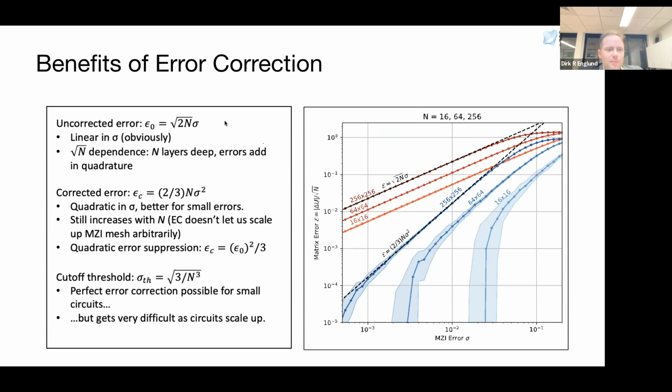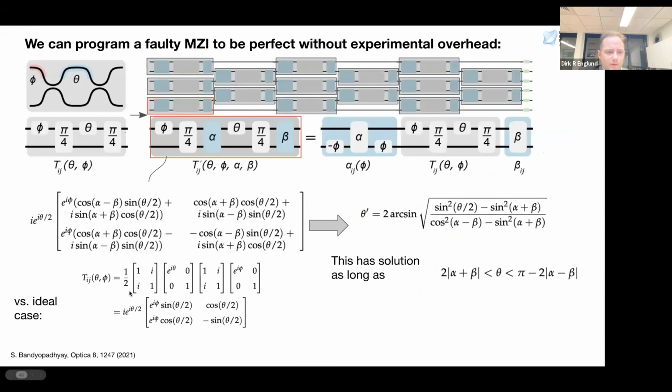So in particular, we showed in this paper that if you program this kind of Mach-Zehnder mesh appropriately, you can reduce the gate error. Looking here, the gate error would be defined from the expression for the fidelity from the density matrix that we had earlier on. You can reduce that error from order epsilon to order epsilon squared by just an algorithm that cancels errors using local rules, which are also easy to implement. And that's in that paper that I just flashed up a moment ago, if you want to take a look at that error correction algorithm.